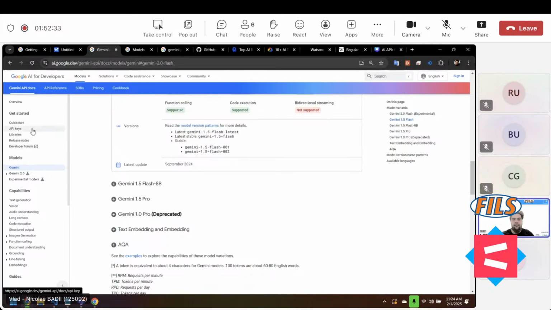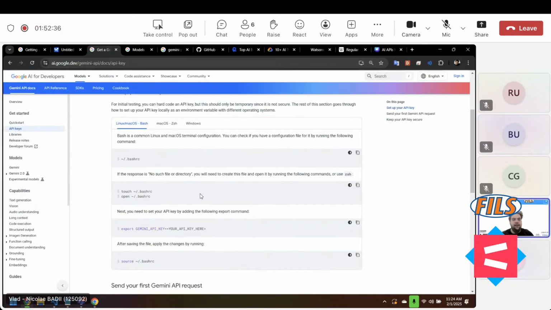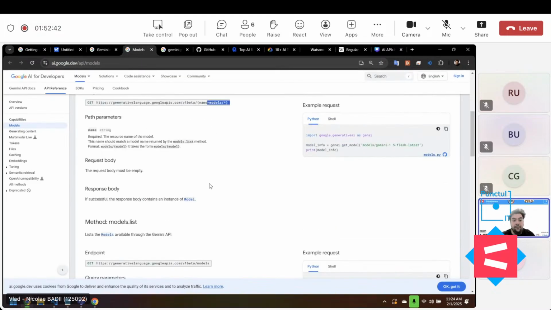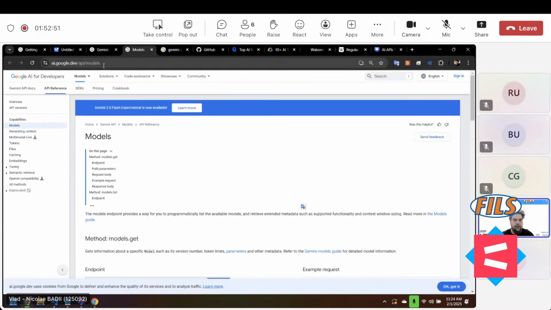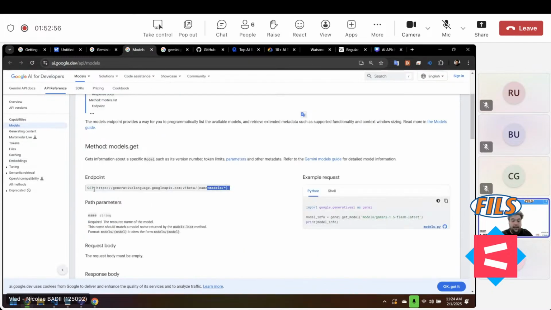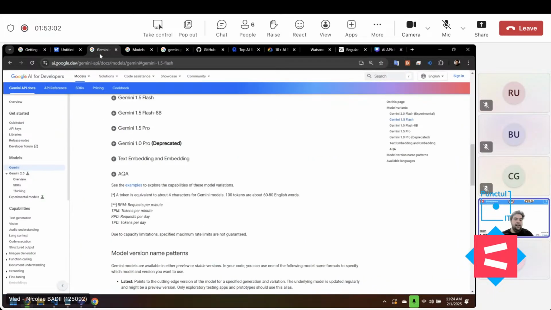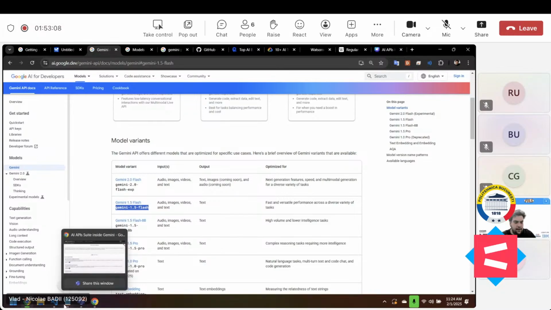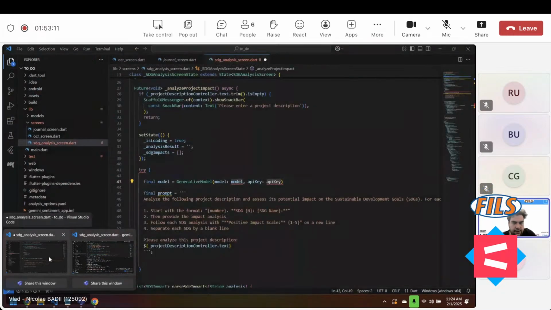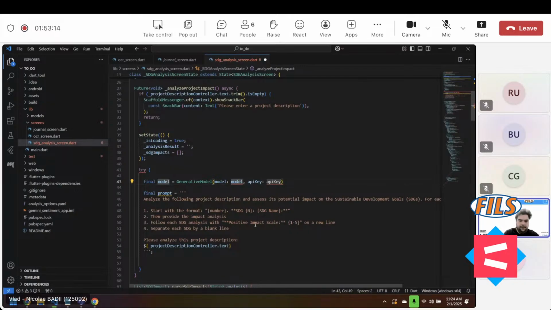And you also might need to use the model to see where the endpoint is. So if you go here in the documentation for Gemini and you're working with 1.5 Flash, and you go a little bit below, you will have the API references. The endpoint that we're trying to get is generativelanguage.googleapis.com/v1beta and the name of the model, which, as we discovered earlier, is Gemini 1.5 Flash. So I will just copy from here, and let's work on it. So the model is Gemini 1.5 Flash.